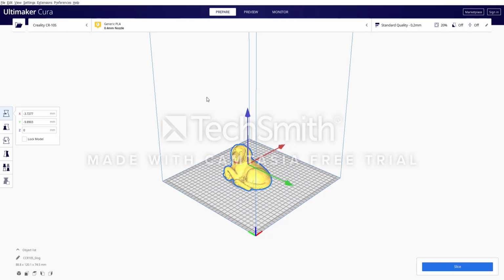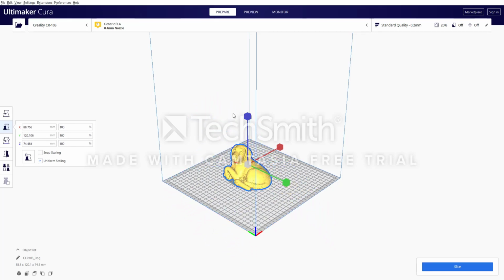The second icon allows for you to adjust the scaling on the model. You can click and drag the blue colored squares on the screen or use the percentage text boxes to adjust it. It is recommended to keep the uniform scaling box checked to make sure that the prints turn out proportional.